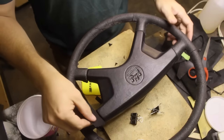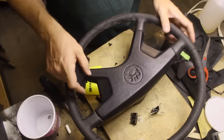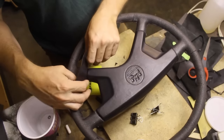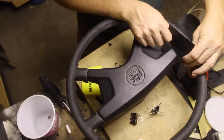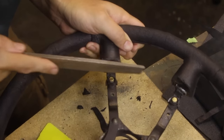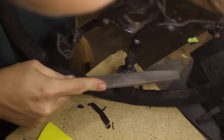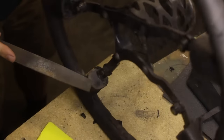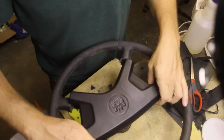Knows a little bit about VWs, knows that while the bodies of the Volkswagens were really, really well put together, some of the plastic parts that they did weren't exactly perfect. On one side, a couple pieces of leather fit just fine, and on the other side, the tolerance is just too tight. There's really no shifting the horn button left or right. You're stuck with what you have. So we've got to shave off a little bit of the steering wheel to make everything fit.